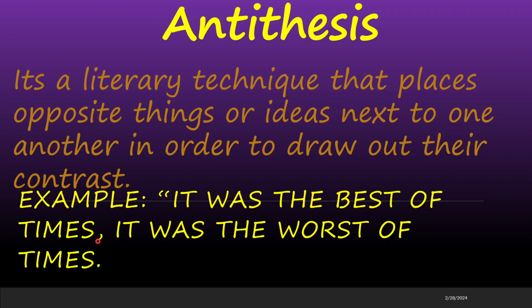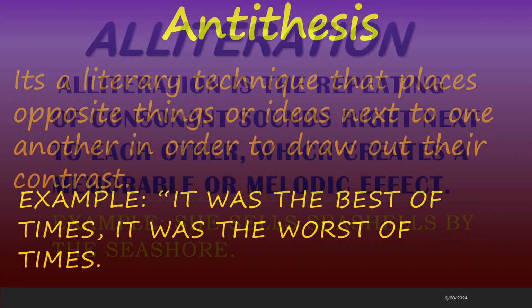It was the best of times, it was the worst of times. In this sentence, do you see any opposite words contrasting? Best and worst. The opposite of best is worst, and the opposite of worst is best. So in this sentence, best and worst, these both words will become antithesis. Got it? Just remember, antithesis means opposite. Now let's move further.